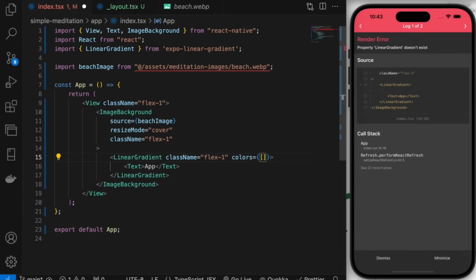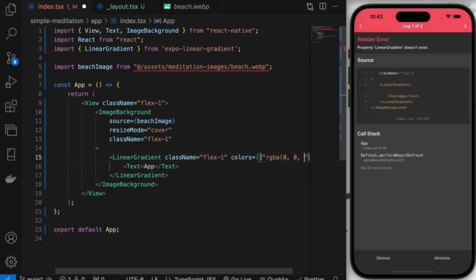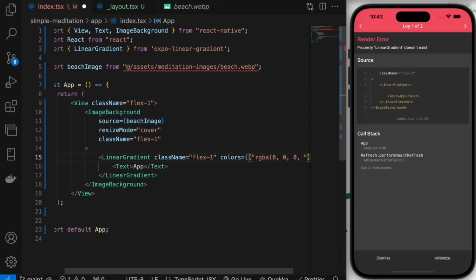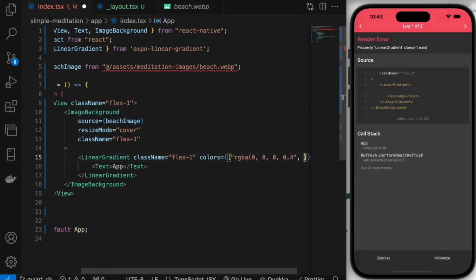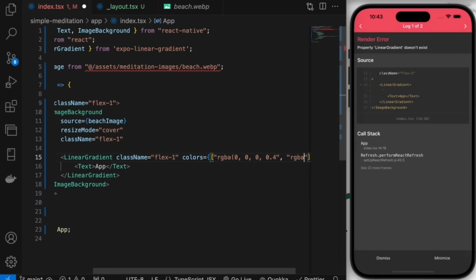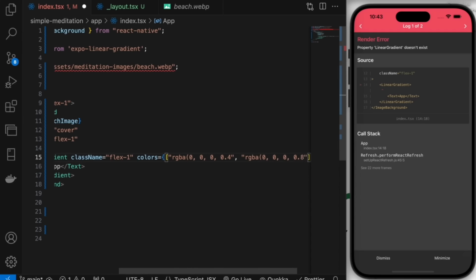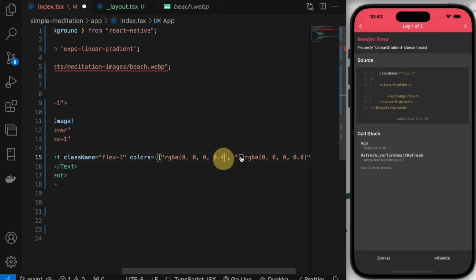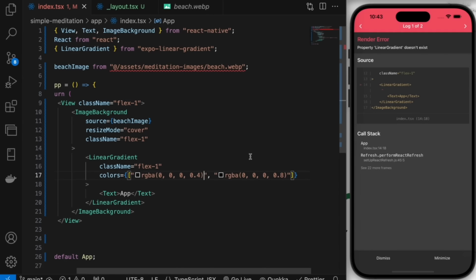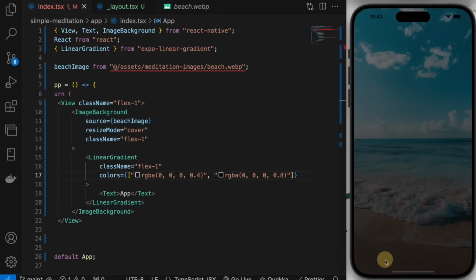We'll specify the array RGBA of 0, 0, 0, and 0.4, and then RGBA of 0, 0, 0, and 0.8. And this with a parenthesis. We can save that. And here we see our linear gradient is being applied.